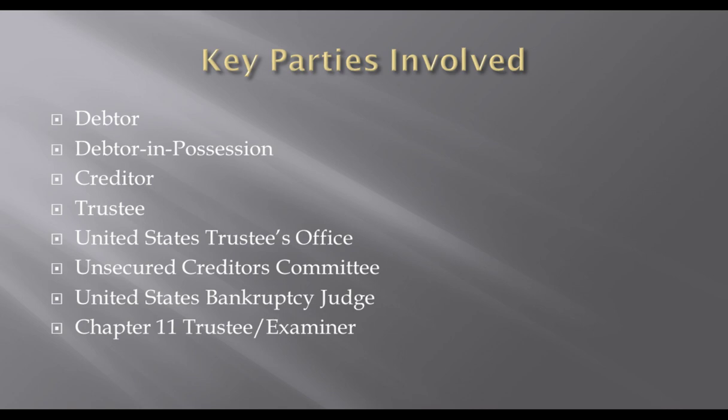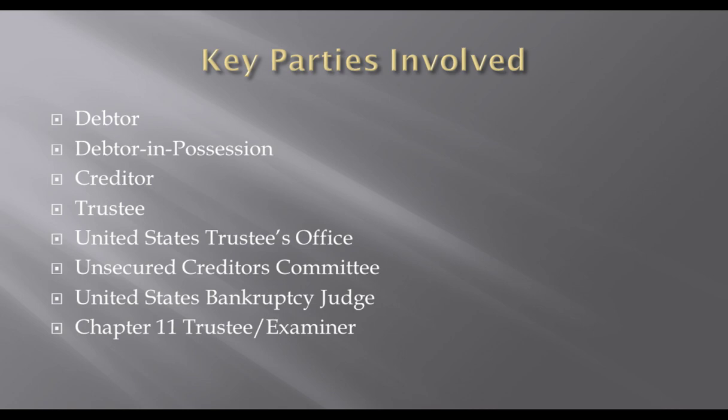In Chapter 11, sometimes you'll have a trustee appointed. Typically that would happen when the creditor body does not believe that the debtor in possession is complying with its duties and obligations under the bankruptcy code, and they'll attempt to have the court appoint a Chapter 7 trustee. The next step below having a full trustee appointed who would take over the operations of the debtor is an examiner. An examiner would come in and examine whether the debtor is complying, or whether certain things occurred in which the debtor should not be a debtor in possession and a trustee should be appointed. But that's a third-party fiduciary who would report to the bankruptcy judge.